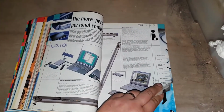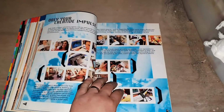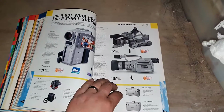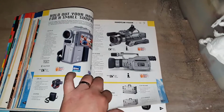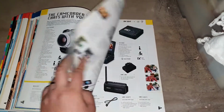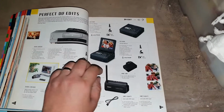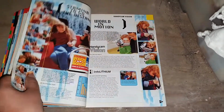A little bit more about the Sony Vaio range of laptops, which was really just coming in at that point. Bits and pieces about camcorders, various camcorders that were available at the time, starting with the mini DV arrangement, which was just sort of becoming popular. And then as you go further down the range, you go back to Video 8 eventually, but we're still looking at DV at the moment, including a full-size DV VCR, a little portable DV video Walkman.